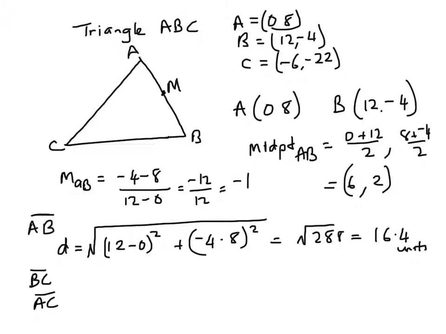Okay, and then the gradients of each of those lines. So that's how you investigate the properties. Now sometimes you'll be given a midpoint and you want to know the properties of this line CM. If you're looking at the line CM, you need to talk about the length of the line. You've got this point M and this point C, so you've got x1, y1, x2, y2. Like you've done previously, find the length of the line, find the gradient of the line, find the equation of the line, and then look at line AB.